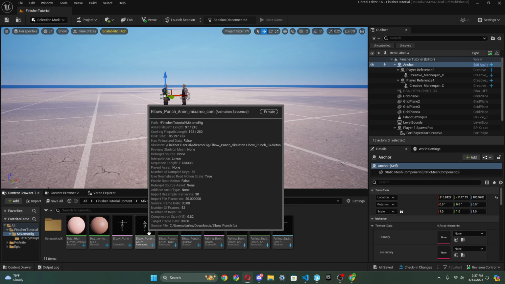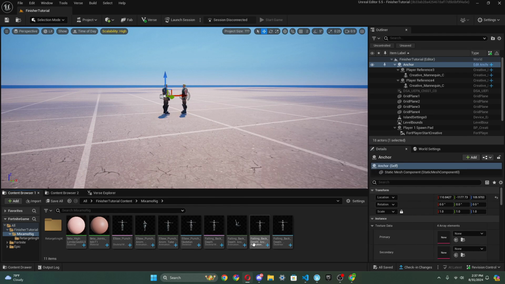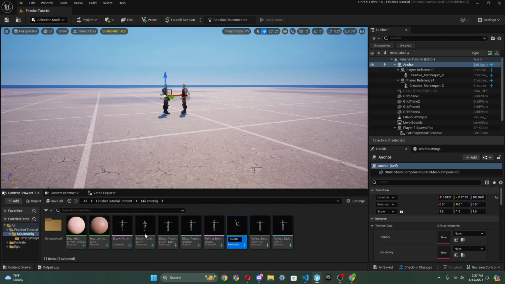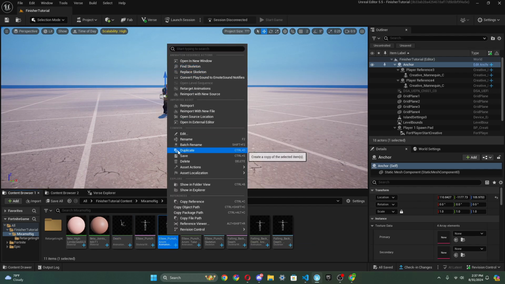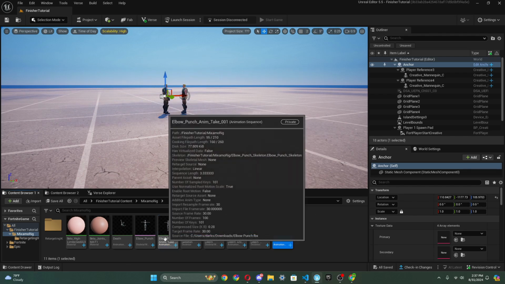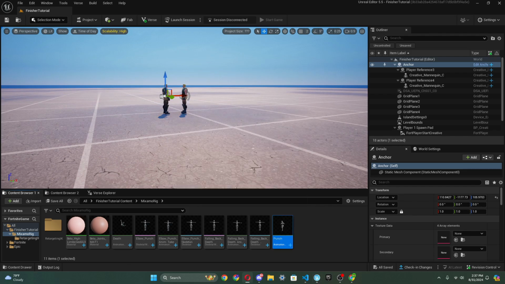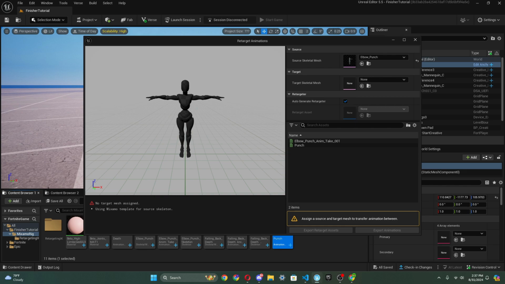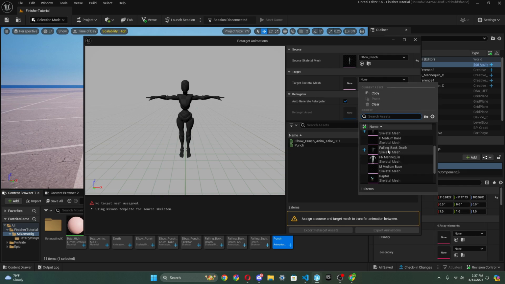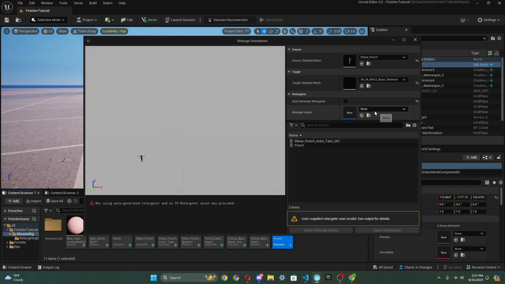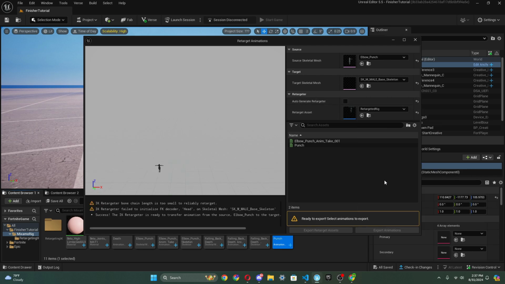Okay, so we have our elbow punch, we have this one as well. So I'm gonna just call this one death, and this one over here, the elbow punch that I got, we're gonna call it punch. Okay, and boom, we just have death and punch. That's basically it. Once we did that, we can right click this and do retarget animations. Then of course we want to target it to, where is it, M medium base, yeah. Okay, and we could turn this off because we're going to use our retargeted rig.